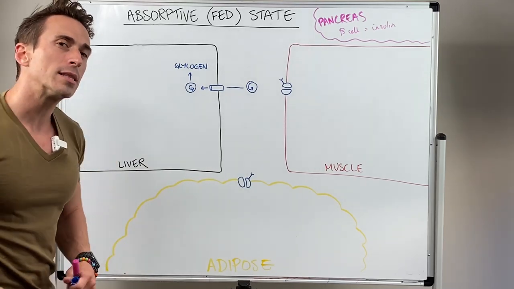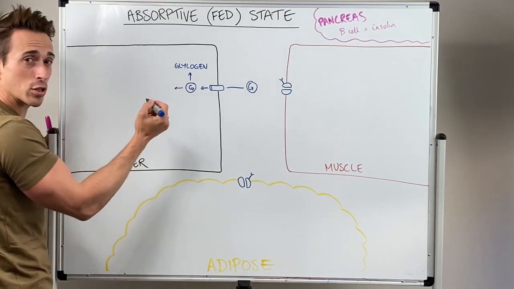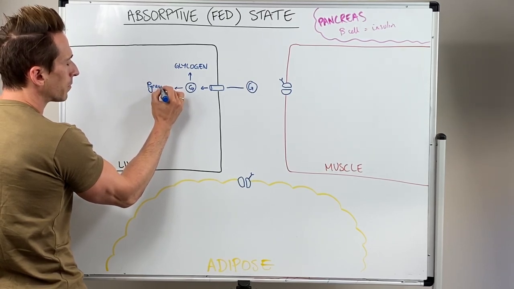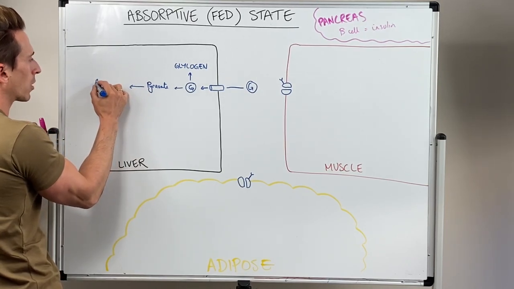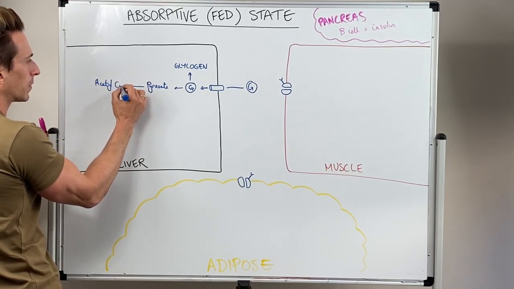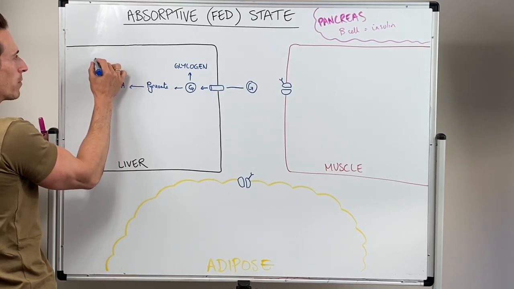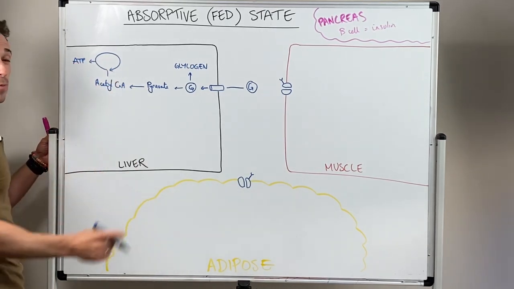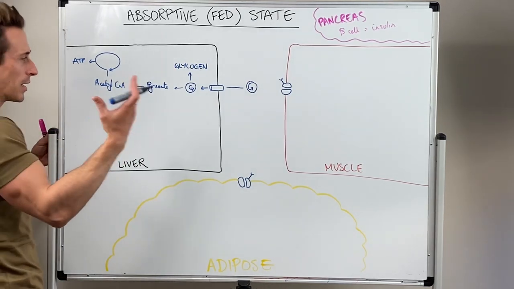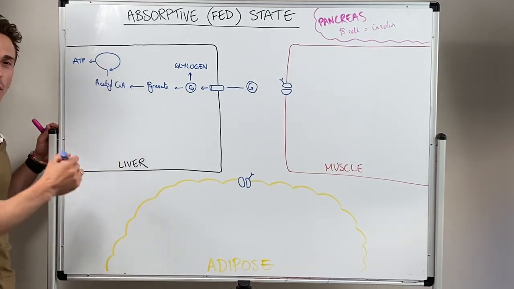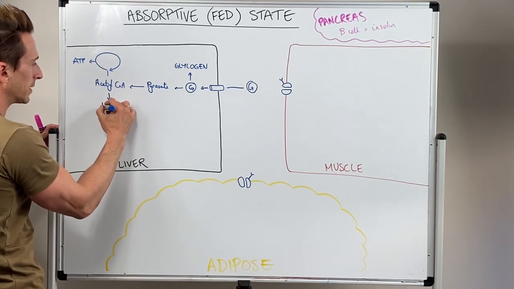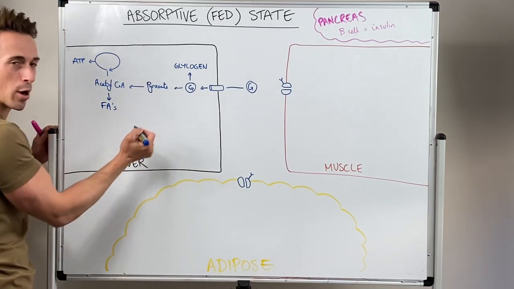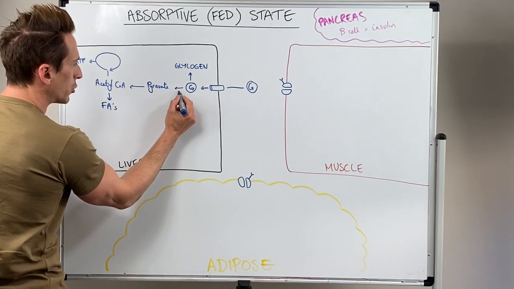Some of this glucose, a little bit less than 10% of it, may turn through a process of glycolysis, going from glucose ultimately into something called pyruvate, and pyruvate ultimately into something called acetyl-CoA. Acetyl-CoA enters something called the Krebs cycle, and in the Krebs cycle it spits out some ATP, some energy. Another important point here is the fact that acetyl-CoA can also produce fatty acids. And the process of glycolysis going from glucose to pyruvate, if we need to, it can produce glycerol.